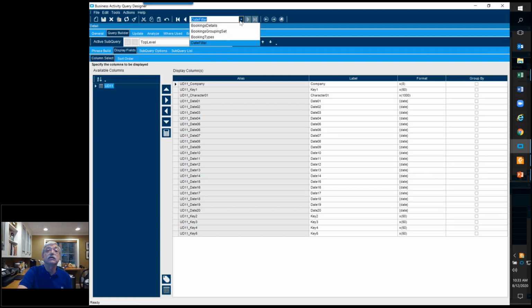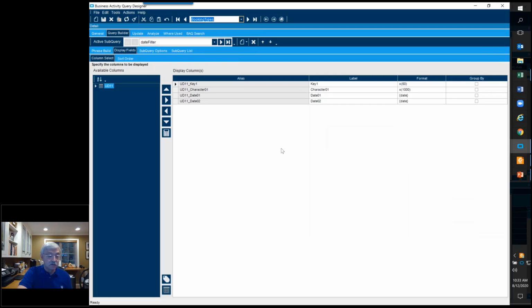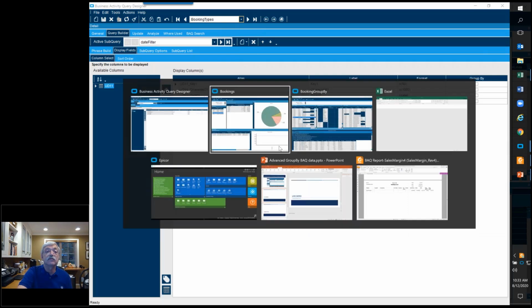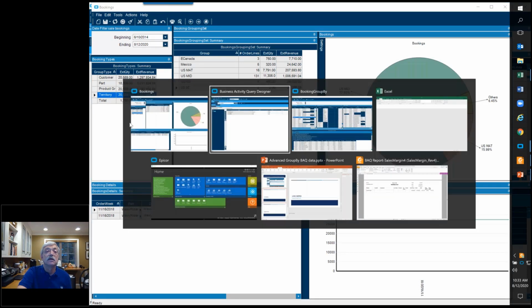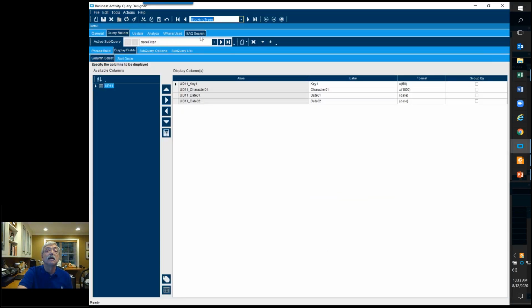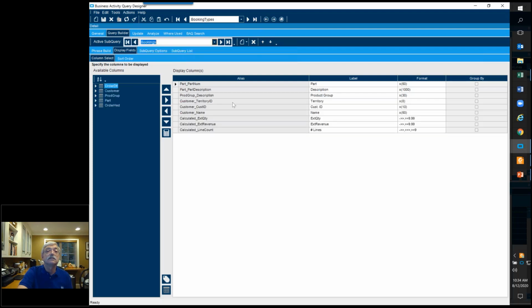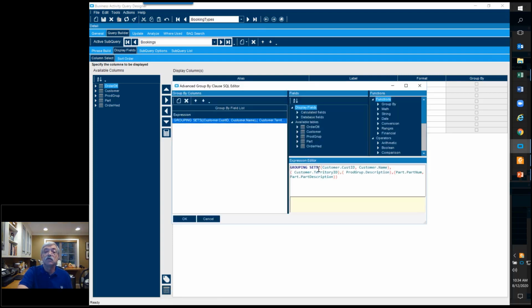Now, if I go over to booking types, I'm just going to flip back and forth. So we're looking at this one here, booking types. Let's go into here. I'm doing grouping by sets.